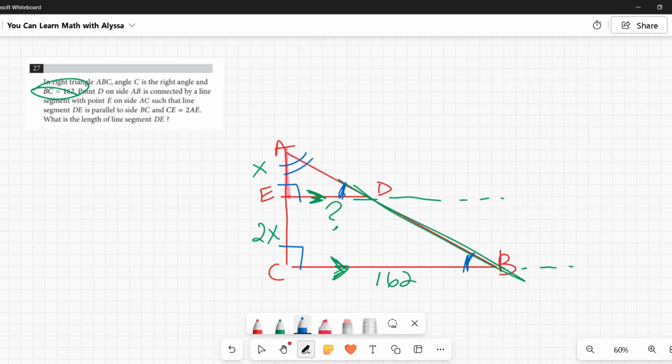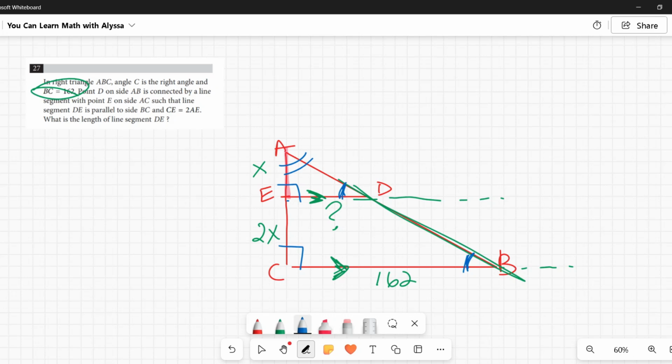So I have 2 triangles that have 3 congruent angles. They are similar. As soon as things are similar, we can have a ratio set up. Now, the one catch I can see students doing is that they can get to this point, realize they're similar triangles, and say, all right, if this is 162, and it says that CE is twice as long as AE, so that's the proportion. Okay, everything's twice as long, so this is 162, so this is going to be 81. I'm done. No, you're not. Because here's the catch.